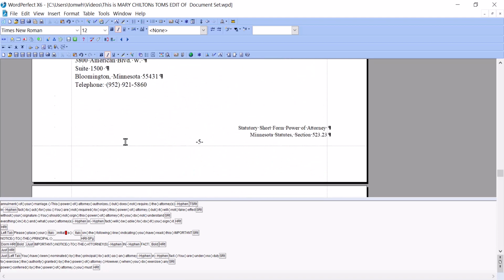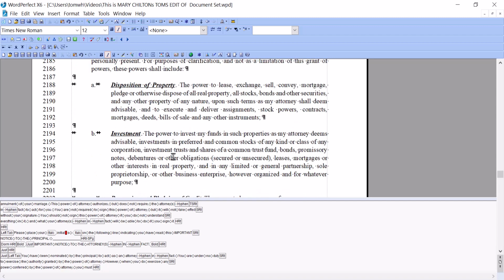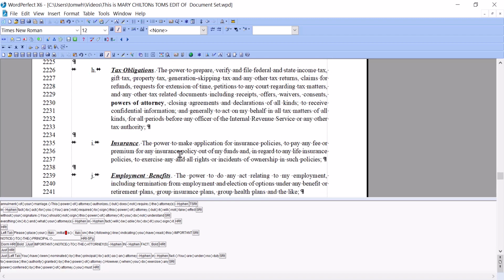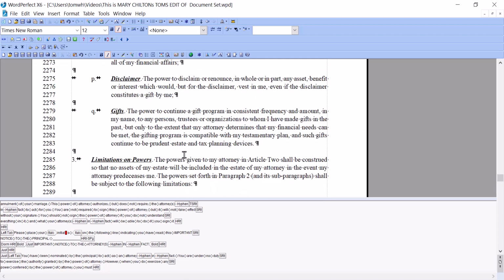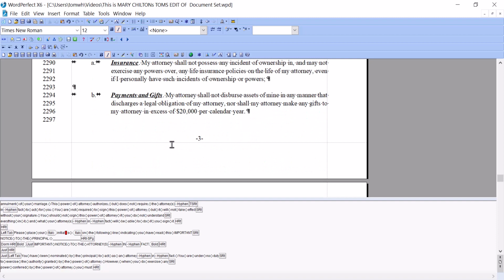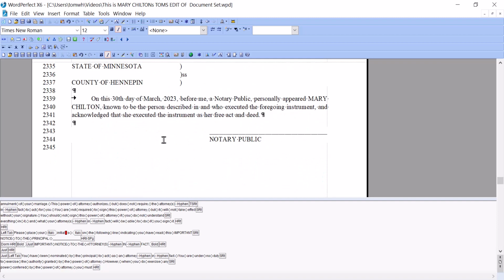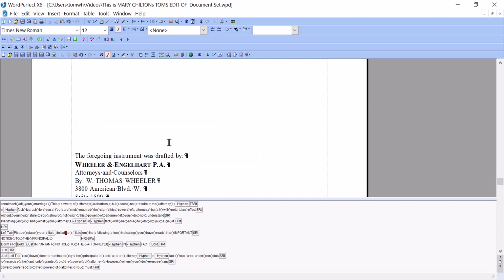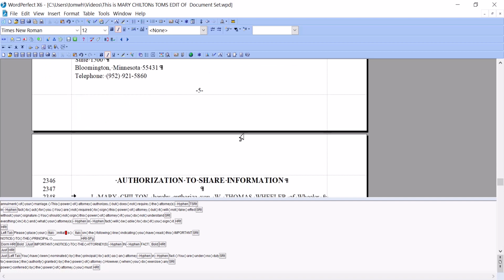So that looks good. The common law power of attorney, name is Judith Winslow, otherwise Mary Packard. And this is old language from the 1960s, 1970s, 1980s. You can customize it to suit you, and take a look at the Minnesota Continuing Legal Education, drafting wills and trust agreements for any specimen form of common law power of attorney. In general, this is intended to be helpful in case Mary were to acquire some real estate outside the state of Minnesota, and she would then have something more than the mere Minnesota statutory short form.